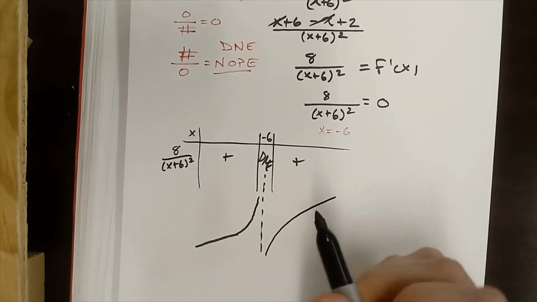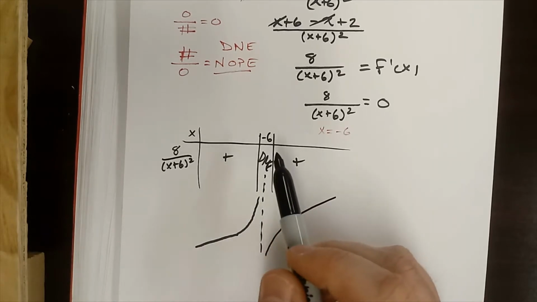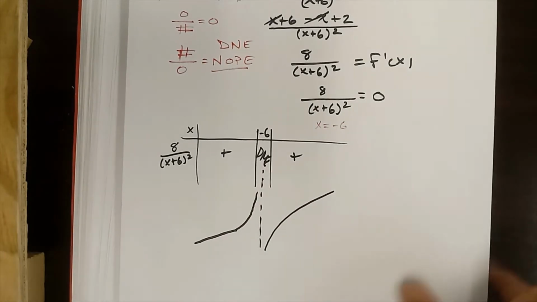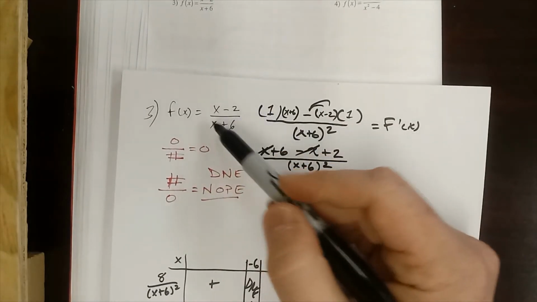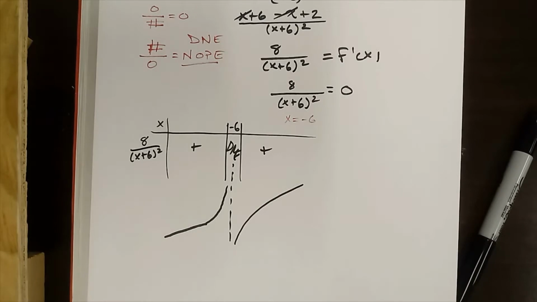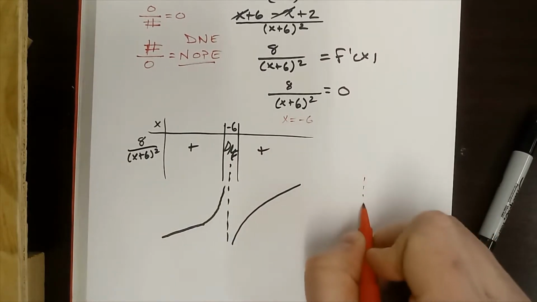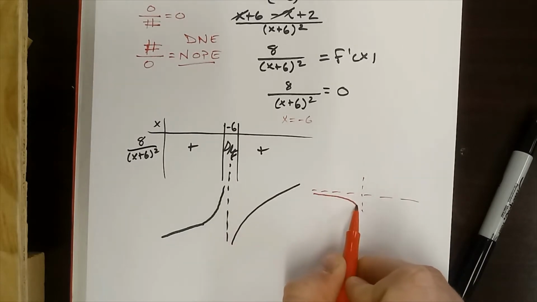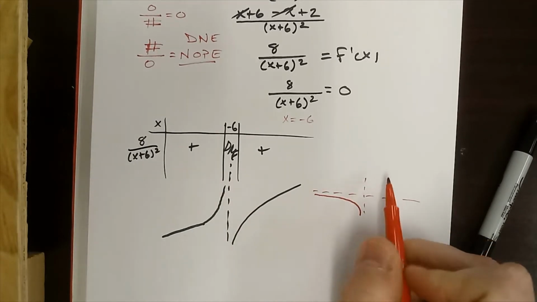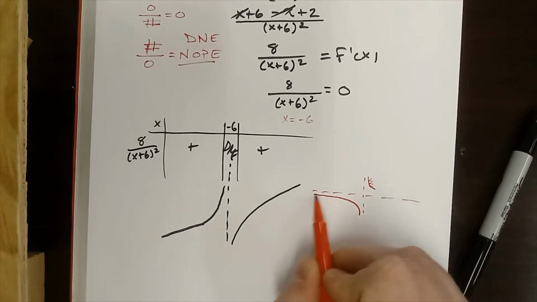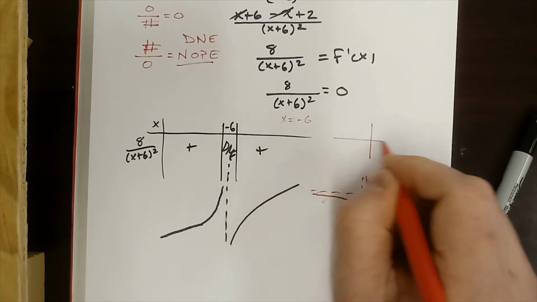And I can't tell by this if it's going to have some sort of horizontal asymptote. I could go back to the original and look at that and go, oh, right. If I'm doing my horizontal asymptote rules, I know that this is going to 1. And so what I really should have drawn is something where here's our asymptote, and then here's a horizontal asymptote. Not that we need all of this right now. That's not what this unit is asking us about, but oops, wrong way. Oh, wow, I drew it totally the wrong way. Sorry, autopilot.